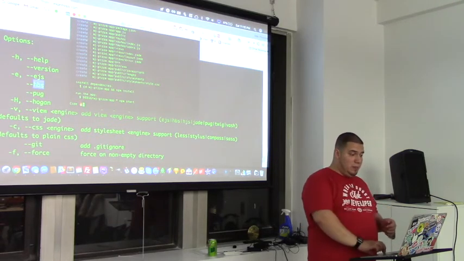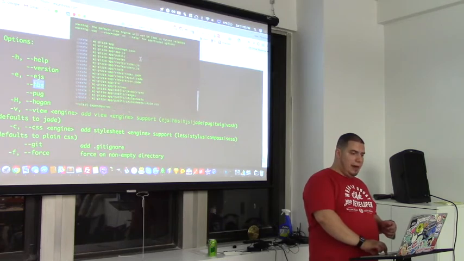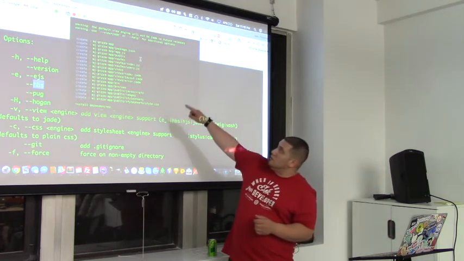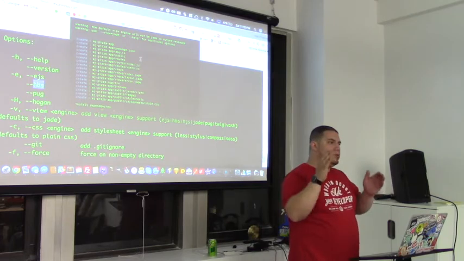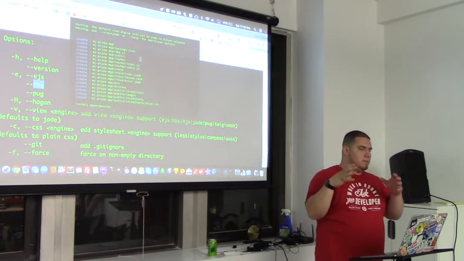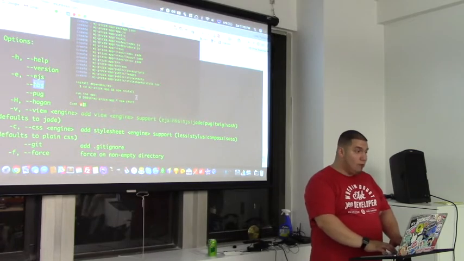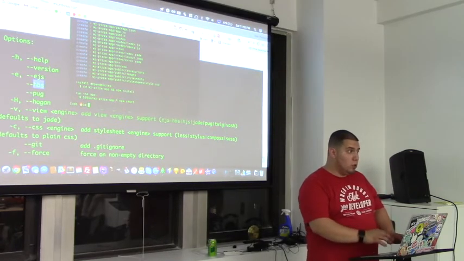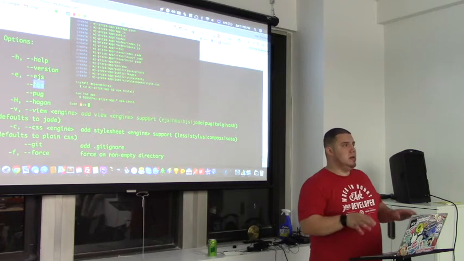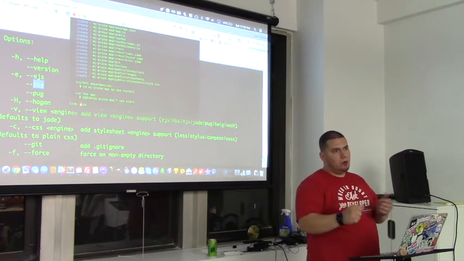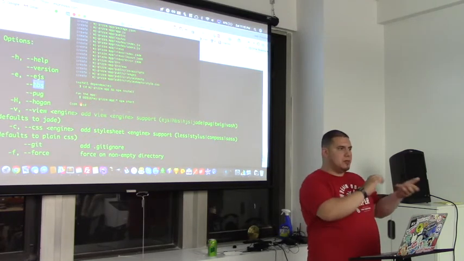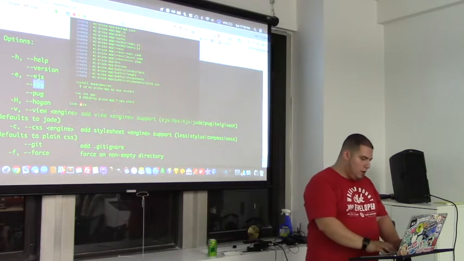And this just scaffolded me out an entire app. As you can see, it created all of these files, all of these routes. It's really MVC, so the code is organized very well. And this app is actually ready to go straight to Heroku. With no further configuration, I can push this directly to Heroku. It has the environment variable set up, so the port switches when it goes over to Heroku.